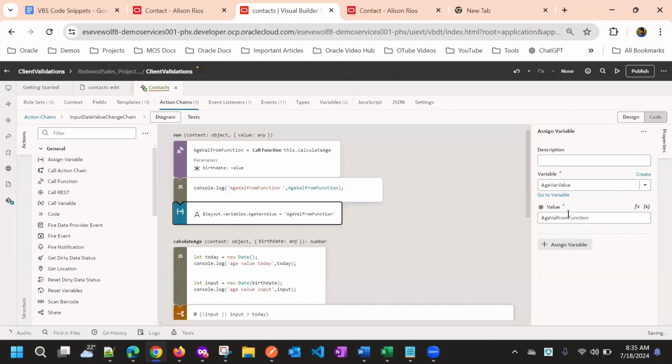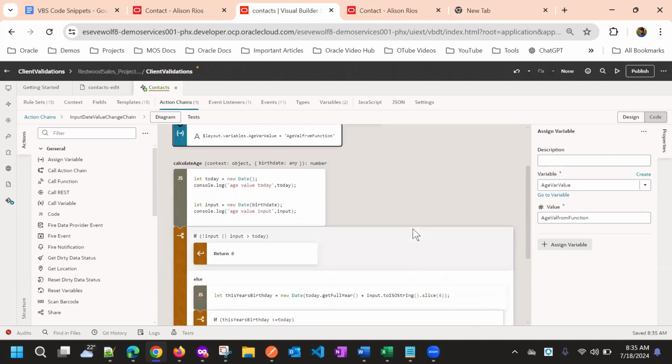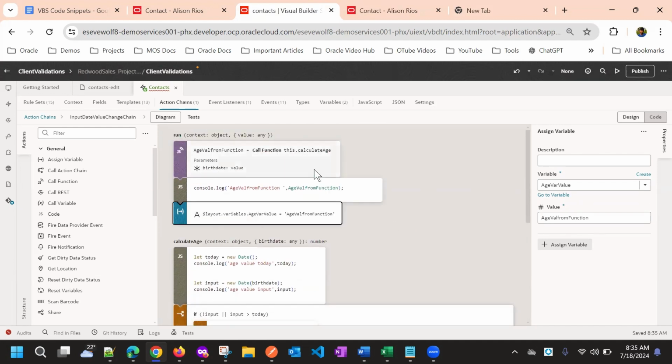So I'll be assigning this value to this variable, and this variable is at layout level. So this will be available in the layout. And this JavaScript return value will only be in this particular action chain.